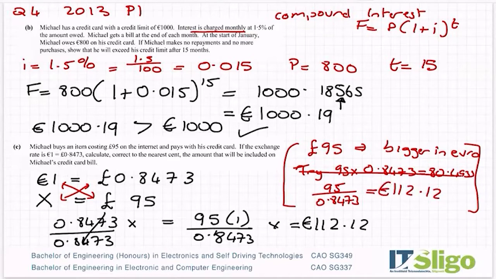So if you find it difficult to lay out the exchange rate formally like I have here, you can try the more common sense method, which is figuring out which gives you the bigger amount in euro. Okay, but the formal way I have here, as long as you keep pounds under pounds and euros under euros, then this should work out too. So it's whichever makes your life easier and helps you to work it out.